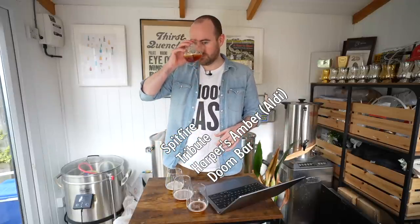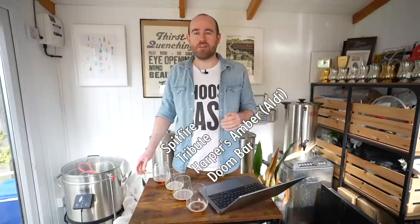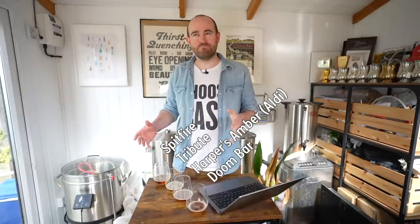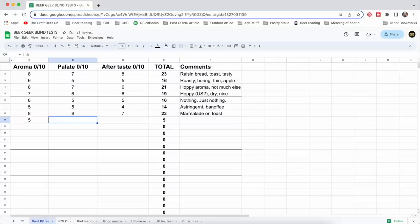Raisin bread, toasty, are what I want from the other ones, and these are the two with the top scores so far. Oh, hello. What? Menthol. Menthol and caramel. Not two flavours that have ever gone together, for pretty good reason. Doesn't smell good. Okay, thankfully... Well... It's going to score well on the palate. It's got a nice body to it. It did have sweetness and hoppiness and bitterness. But just as I was about to say that, the astringency kicked in and it's not great. So we've had the best and the worst beer in that category.